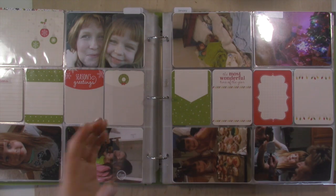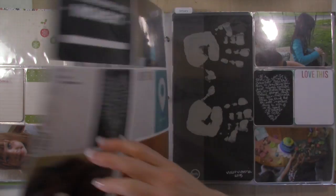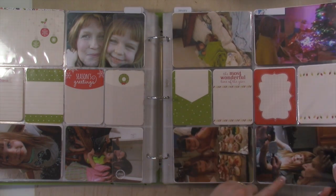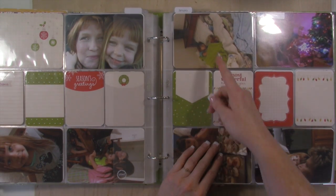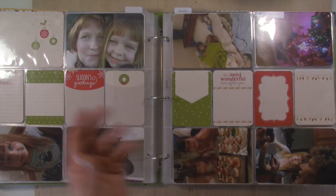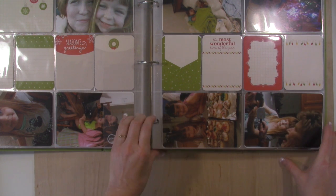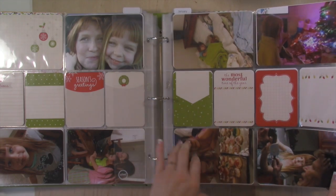The only thing that is difficult with Project Life is because this is pocketed, whatever pocket style you use on this side you have to use on this side too. I knew I didn't have eight photos going in this direction — I had four — so I totally could have used a Design D where the pockets go the opposite direction, but then when I turned over the page I was going to have the same problem. So I just decided to roll with it. The photos are in her album and they're there — I didn't leave them out — and it's totally fine. Sometimes you just have to make those kinds of decisions and get the photos in the album and move on.